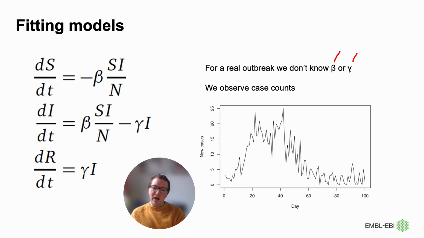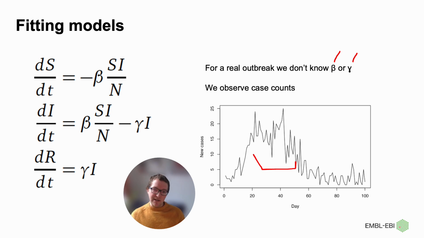What we do observe in an epidemic is the number of new cases each day. So especially for smaller epidemics, we can keep track of every single infection. And this is actually simulated from the model, but even in simulated data, it looks quite noisy. So you can see clearly when the epidemic is underway here, you do get lots of cases and then they tail off. But what you can use model fitting to do in this case is you can say, if I have this epidemic model, how likely am I to create a case count distribution that looks like this, given some beta and gamma?